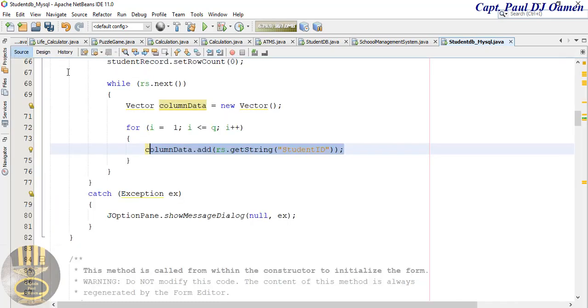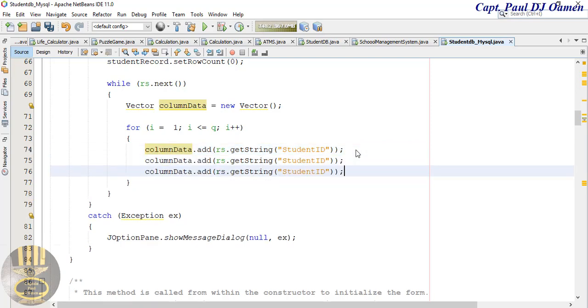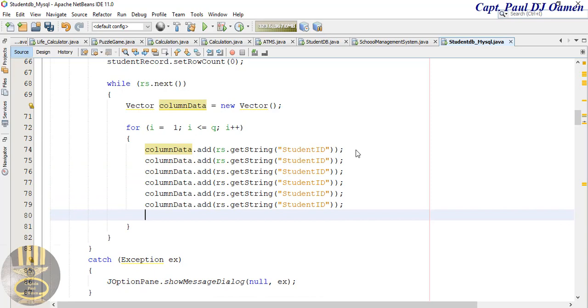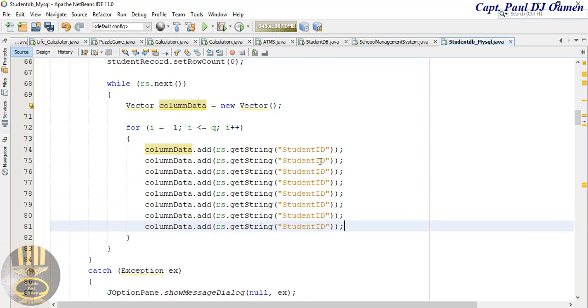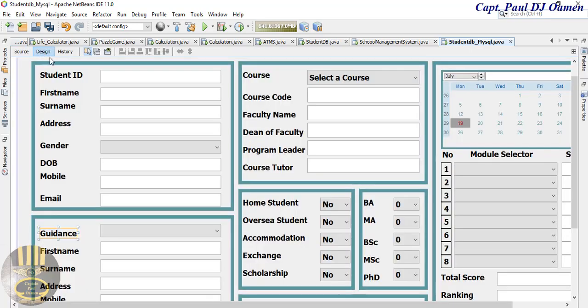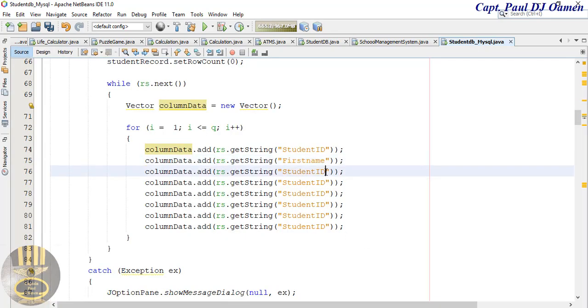So let's come back in here. I'm going to copy that, paste, and the next one here is going to be the first name, which you guys can see right here, then followed by surname, then I have the address here.